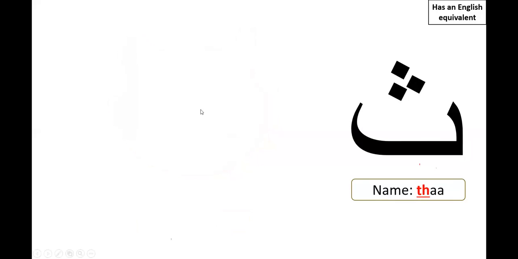Here we go. The letter Th. Quickly, what's the difference between the letter B, T, and Th? Three dots, the number of dots. Okay, this is good. The letter T and the Th are in the same place, both on top. However, the numbers are different. The T has two dots, Th has three dots, and the B has one dot, but it's at the bottom.